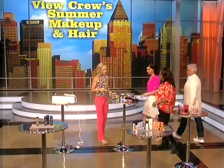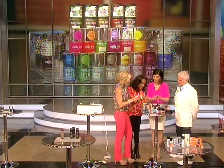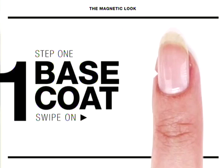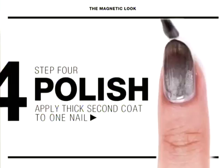Now tell us about some great trends in nail color. Nails are your new fashion accessory. These are from Nails Inc. I'm wearing a neon color — brights to match my brights — with a little sparkle. It's sort of like an ombre. You've got neons and brights, jewels, and sprinkles. This is their magnetic polish — a really interesting concept. The cap has a magnet in it and the polish has iron powder in it. When you put the polish on and hold the magnet over your nail, the iron is attracted to the magnet and it makes a 3D textured design — like a wave or a fishnet — all in metallics.